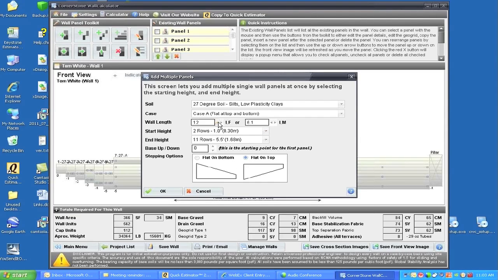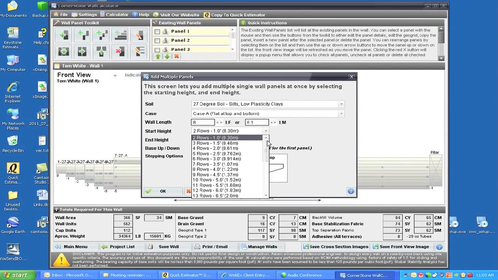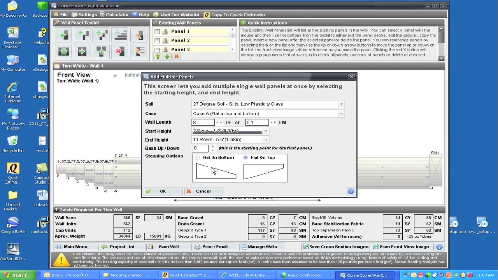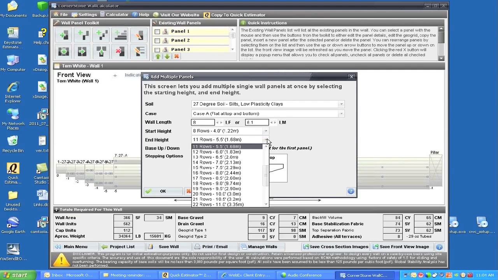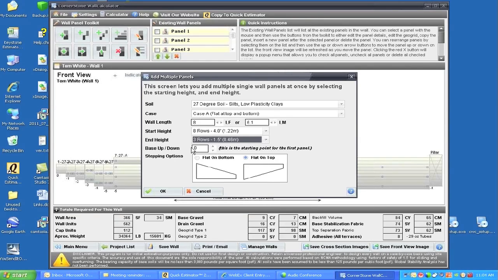The length of that panel is going to be 8 feet. The first wall is going to be, the height is going to be 8 rows, 4 feet tall. The last panel elevation is going to be 3 rows, 0.5 within those 8 feet.